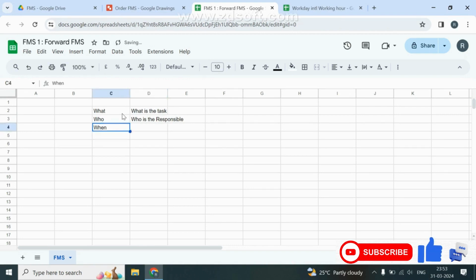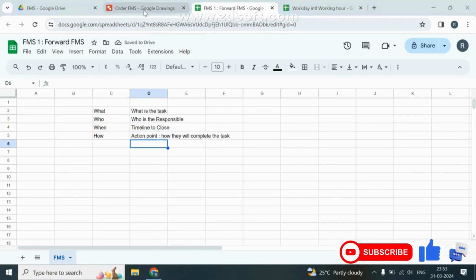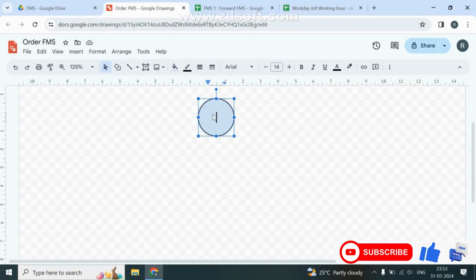Next is the When, meaning what is the timeline to close. And the How means the action point, how they will do it, how they will complete this task. I will speak on this further. Let me just create it. First is the What, meaning here, received order.